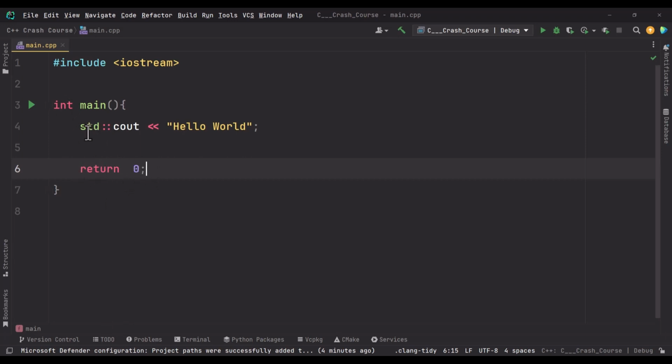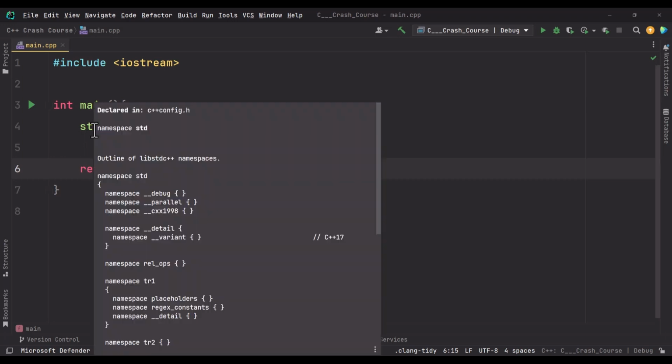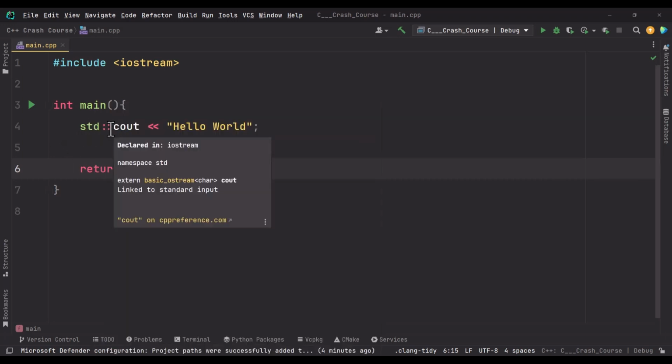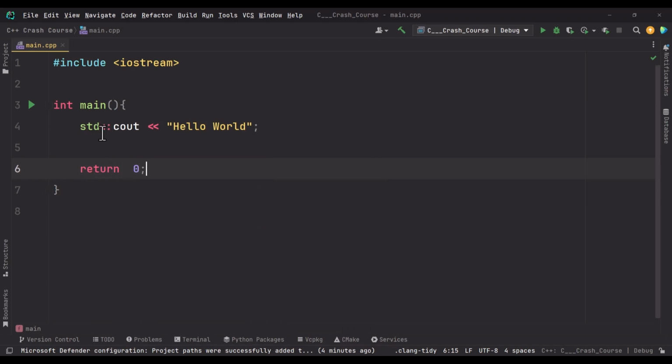And then we are using the std, which is part of the C++ standard library, and from the std namespace we are using what we call the scope resolution operator, which is these two colons, and then we are accessing the cout object.